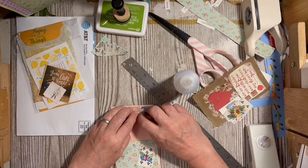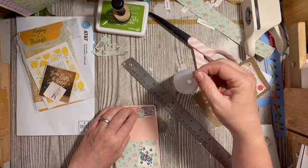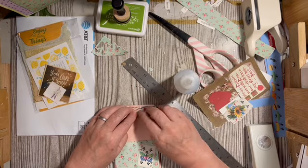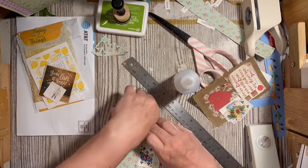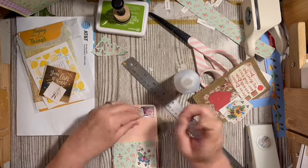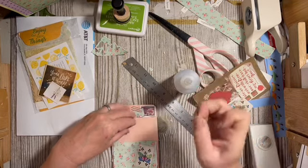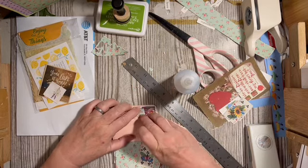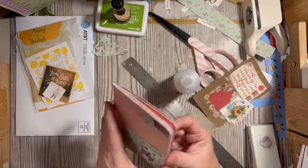Oh, and look, there is a piece of that we cut off, and it's sitting there, perfectly on the butterfly to be its body. So I'm gonna take that as a suggestion. Sometimes things like that happen. And I'm gonna add a body to the butterfly because it was right there. Okay.